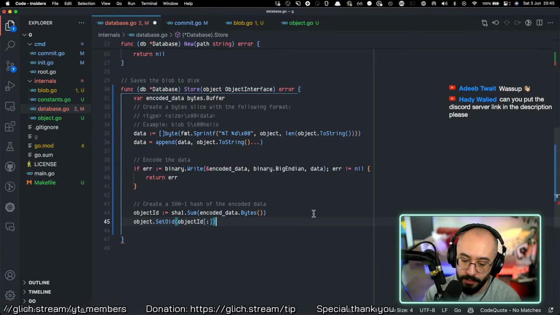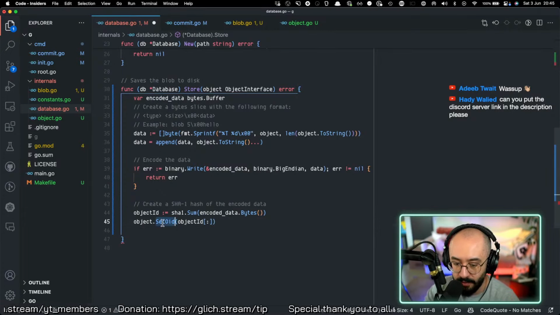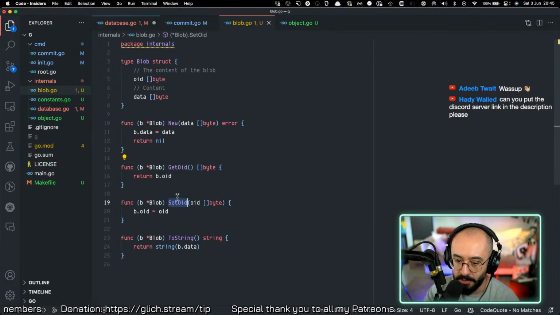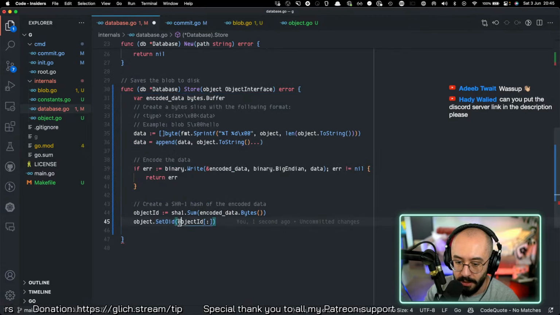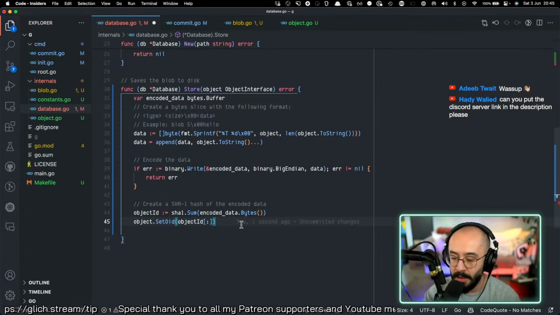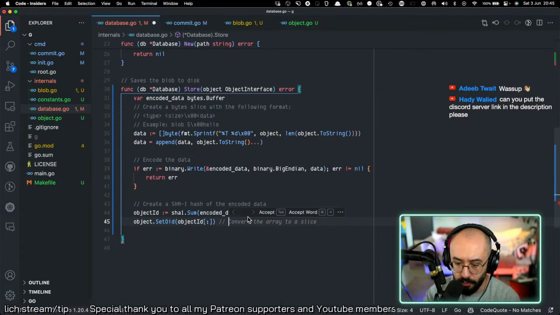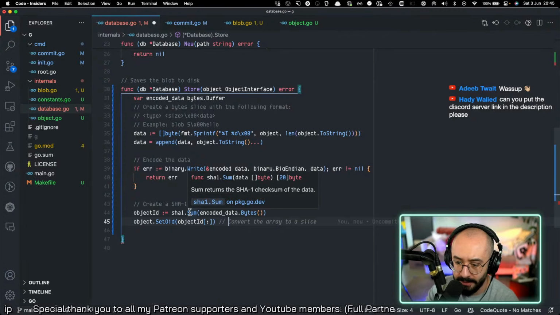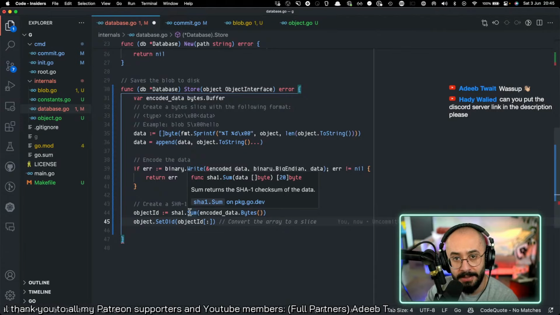The next thing we're going to do, because remember we defined the setter, so we created the setter for the blob to set the object ID. We're going to call it over here, and then pass the object ID, as you can see over here. What this will do also, just to be very clear, the SHA-1.sum returns a slice that has a size of 20.